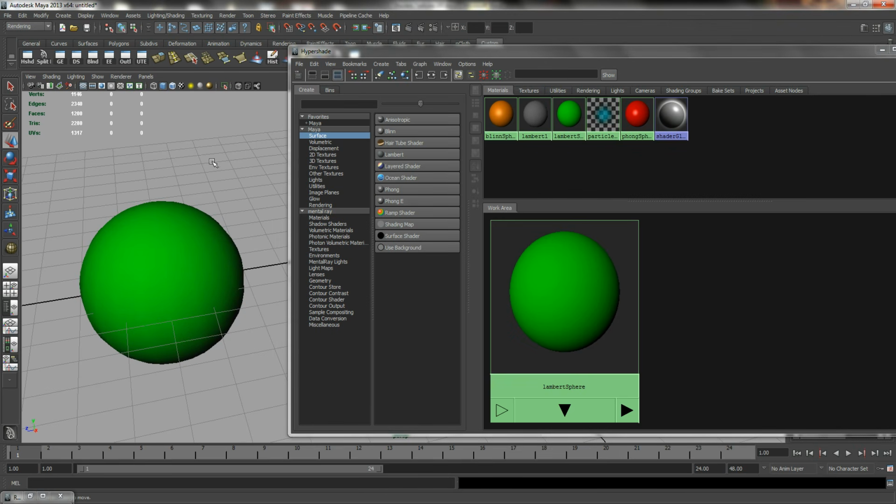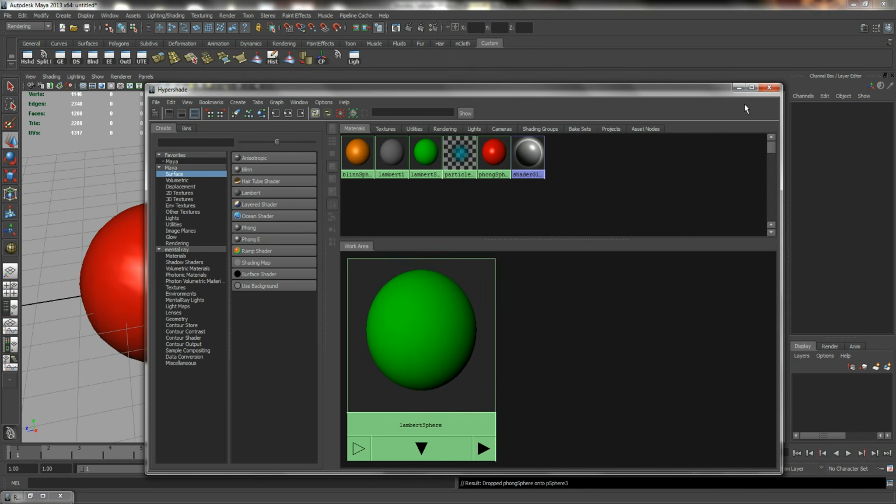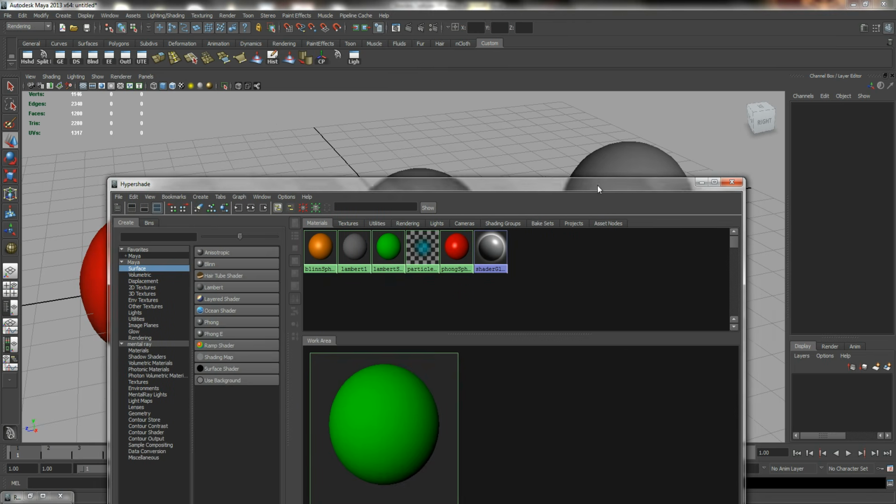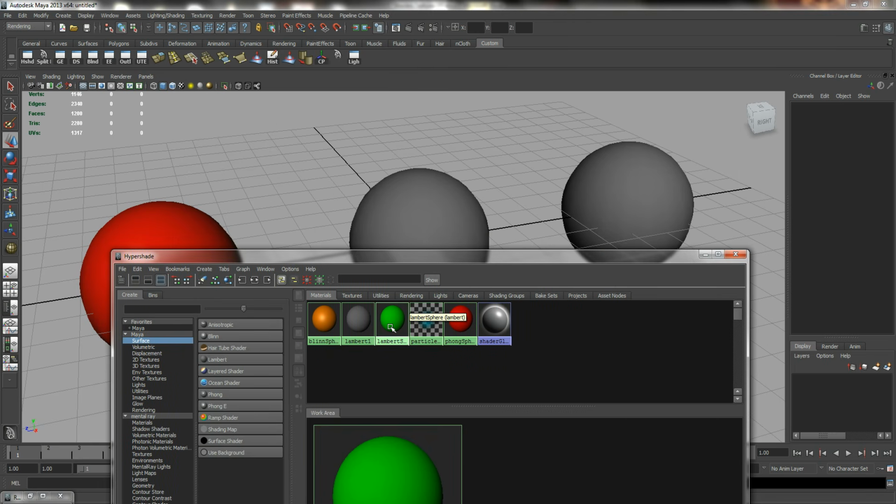And the last, of course, is to middle mouse drag and drop a shader on your geometry. That's the easiest and most direct way of assigning shaders. So I am going to assign my Lambert on a 3rd and my Blinn on a 2nd.